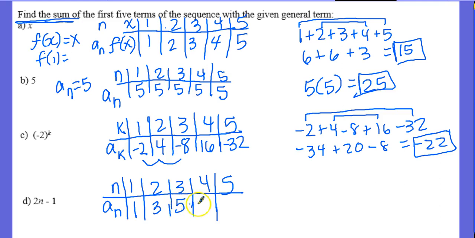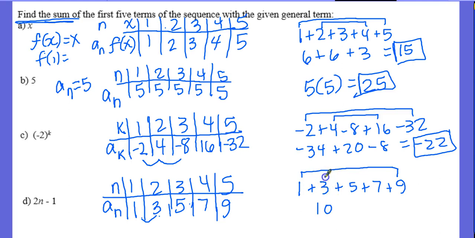5. 2 times 4 minus 1. And you know the last one is 9, because you're multiplying, it's going up 2 every time, right? Up 2, up 2, up 2, up 2. That's times 2, and then minus 1 to get it down to the first position. So we're doing 1 plus 3 plus 5 plus 7 plus 9, which of course you can add in your head as you go, or you could add your outside numbers. 10, 3 plus 7 is also 10, plus 5, total 25.